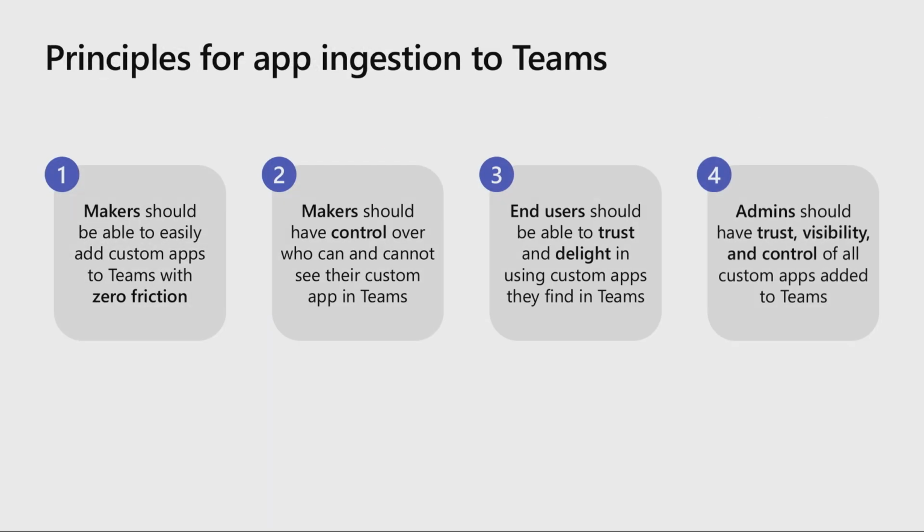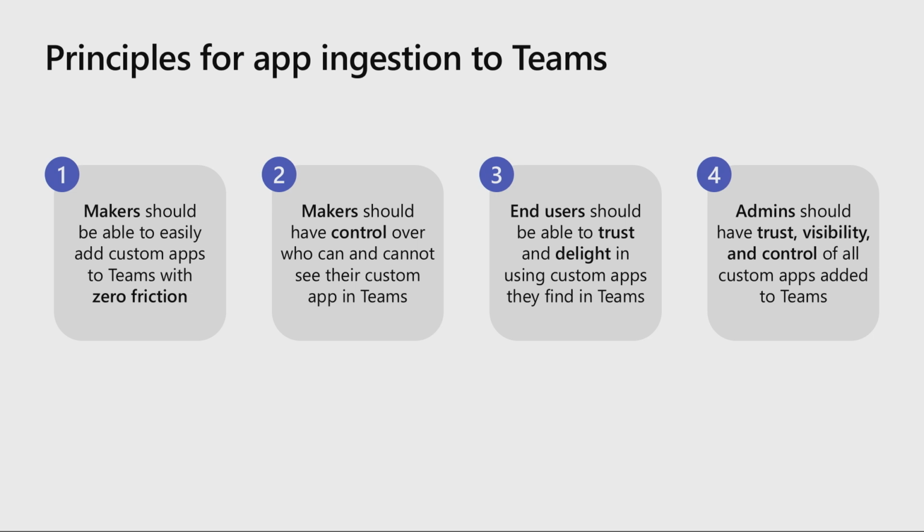So I wanted to bring this slide back up again. You just saw that the App Submission API follows these principles of making the ability to bring apps have zero friction from the maker to IT persona. Makers have some level of control over who can and can't see their apps, and end users can then ultimately discover those apps in the Teams App Store. But that API is designed to be very flexible and generic so that it can fit any organization's needs.